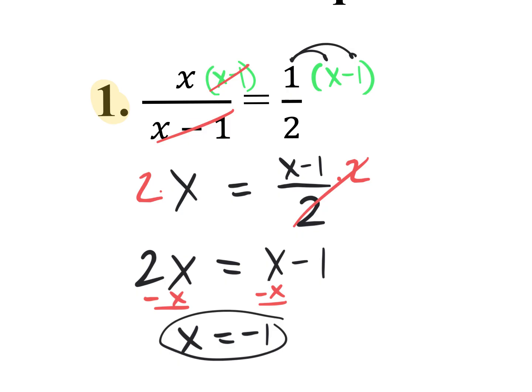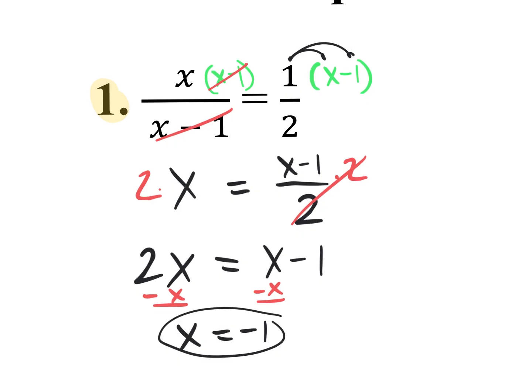What do I mean by that? Like, let's say I would have done all this work and the answer is x equals positive 1. And you plug in a positive 1, 1 take away 1 is 0. You can't divide by 0, that makes it undefined. So that's when you would say, oh, the answer is not x equals 1, it's no solution, right, in that case.